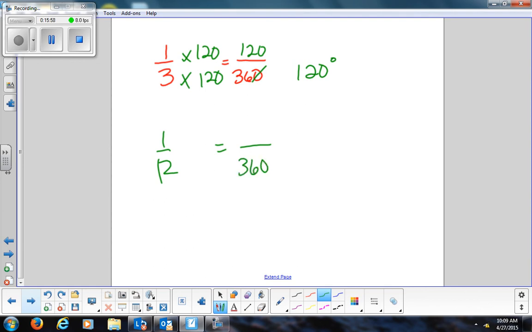360. There's a process that I do every single time that I solve these. And you guys need to pick up on that process. I write the fraction. I write the equal sign. I write the fraction over 360. Now I need to do what? Find out what 12 times. I'm going to write my times here. And I got to figure out 12 times what is 36. Okay, because I'm going to cancel out the 0 for right now. 12 times what is 36?